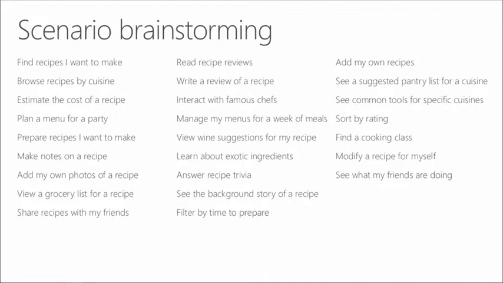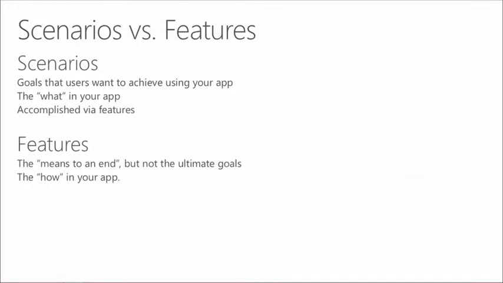Now we already talked about scenarios and features. So to see what's different between those two: a scenario is the goal you want to reach in your app. It's the what of your app. What do you want to do in your app? Features are the supporting steps for those scenarios. So how will I get to that goal that I have with that scenario? It's a means to an end, and it helps you to get to the goal you have with the scenario.